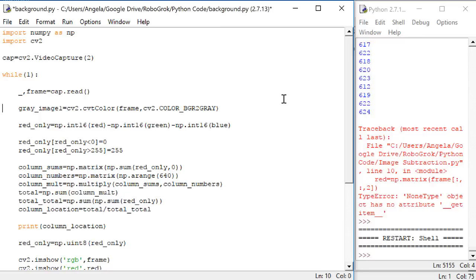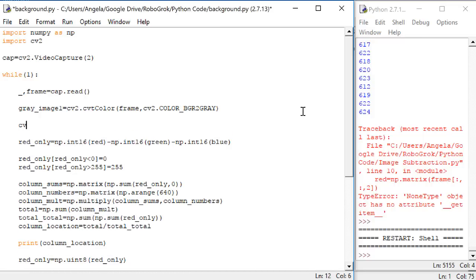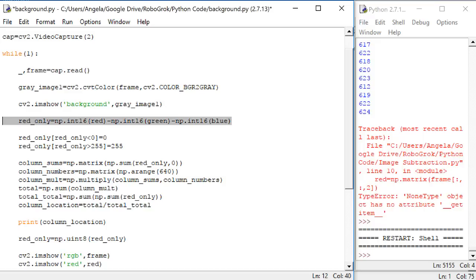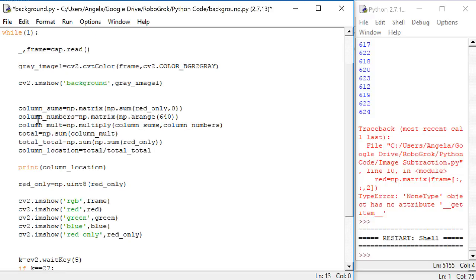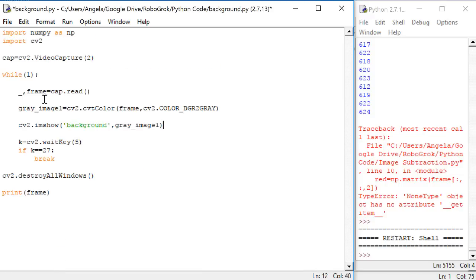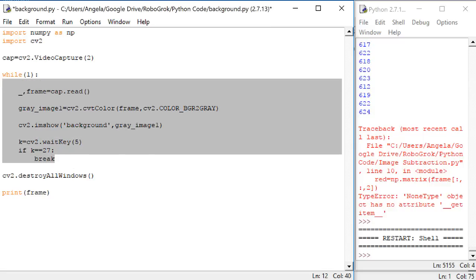The next thing that we want inside this while loop is to show this image. Notice I'm calling this image grayImage1. That's because we're going to have another image later called grayImage2, and we want to subtract those two images. Right after we show the image, let's go immediately to the part of the code where we wait for the user to hit the escape key. After the user has hit the escape key, we'll still have this variable grayImage1 holding the image that from now on we'll refer to as the background image.